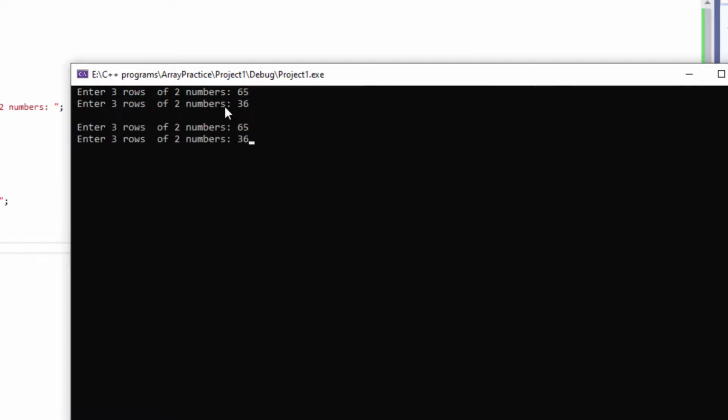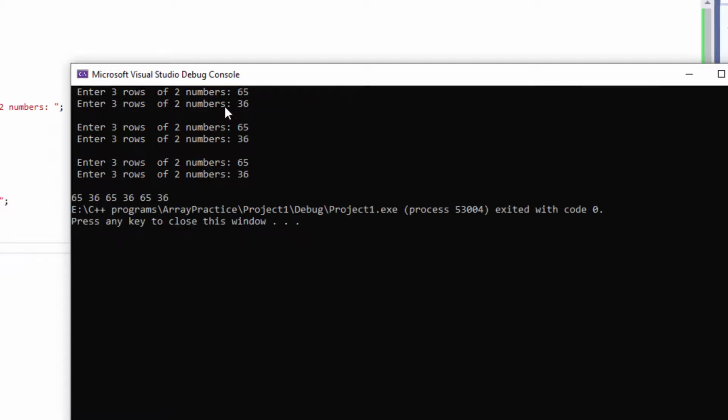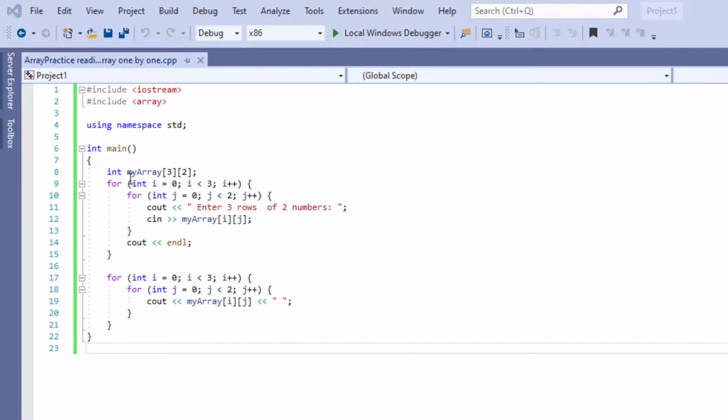I'm going to put the numbers, and here is the output. Please note once again that this is the rows and this is the columns, and when using a for loop, we need to have one for loop for rows and one for loop for columns.